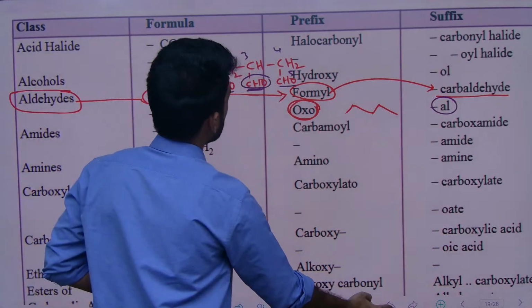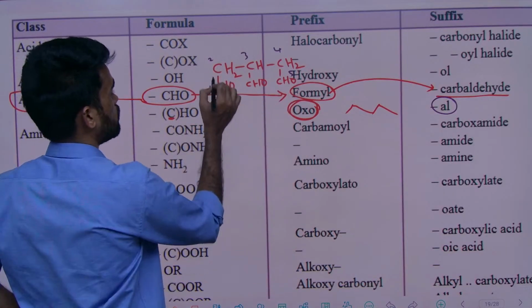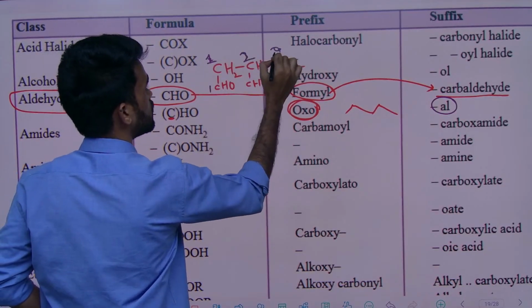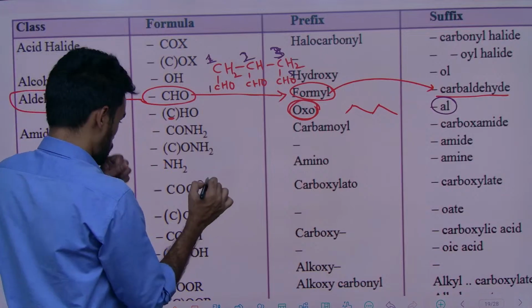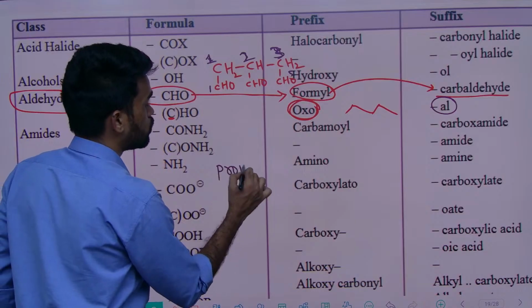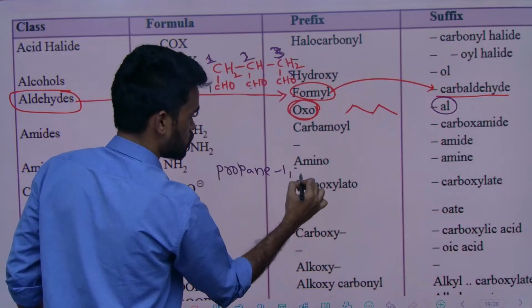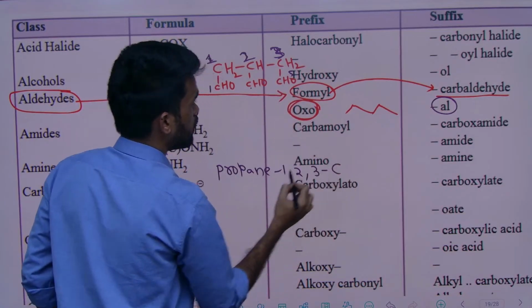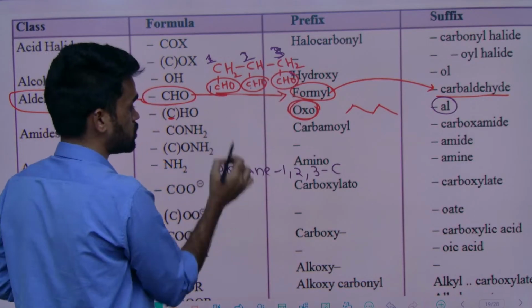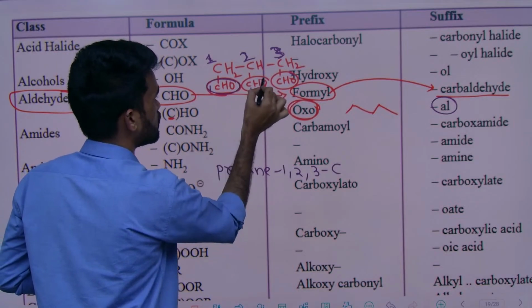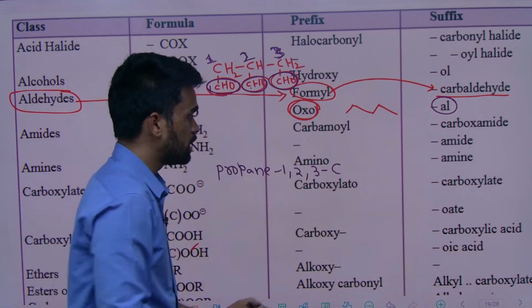So that's why consider all the functional groups as suffixes only. I am starting numbering from here, 1, 2, 3. Only 3 carbons I have counted. Now what is the name of this compound? Propane, 3 carbons are there. Propane 1 comma first position, second position 2 comma third position 3. Now I haven't counted the aldehyde carbon, right? These carbons are not counted from the aldehyde. So propane-1,2,3-tricarbaldehyde.